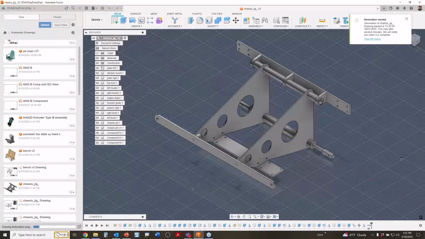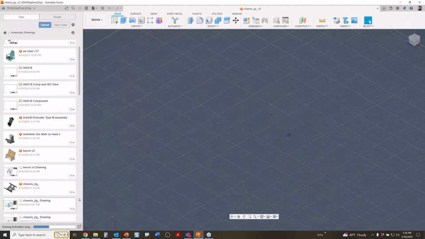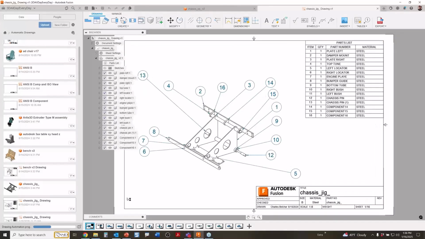It submits the job, it starts, and you can see in my lower left-hand corner, it's working on it right now. Now, for time's sake, I already generated the drawing, so we can hop over and take a quick look at it. I'm kind of reminded of those images I showed you earlier where I had 5 fingers, or the numbers on my jersey didn't match on the shoulder pads and all of that, where it did it, and I have to go back and check, but still it did it, and the options are pretty good.